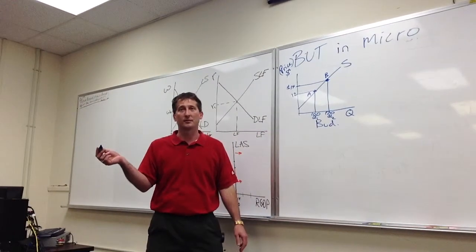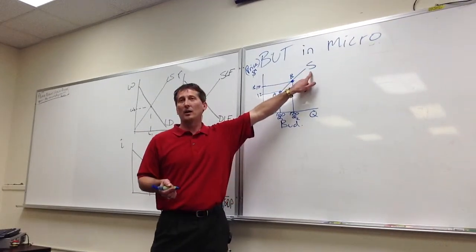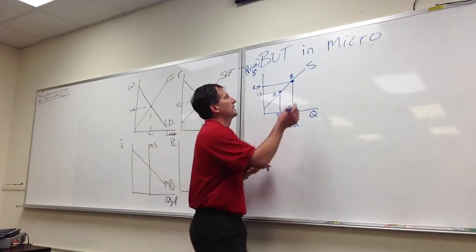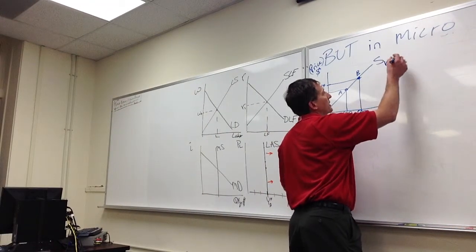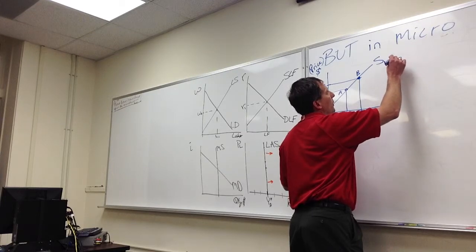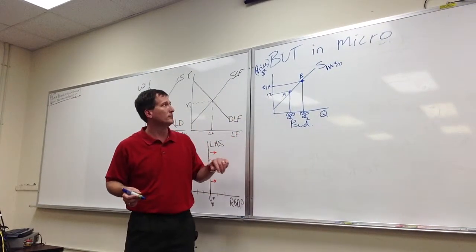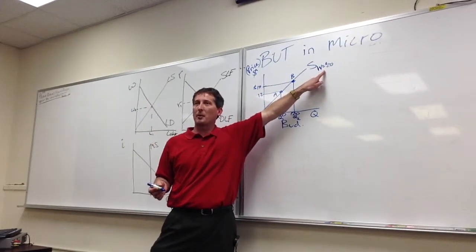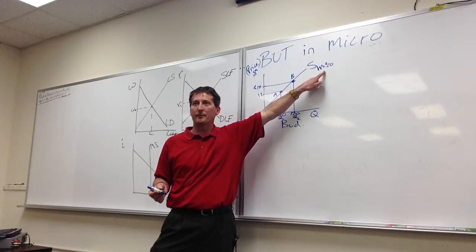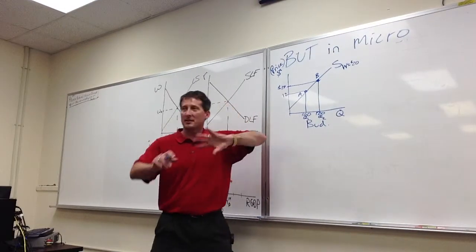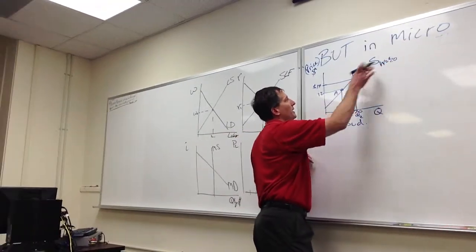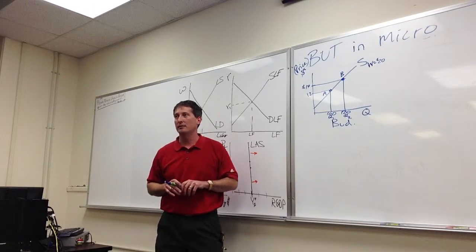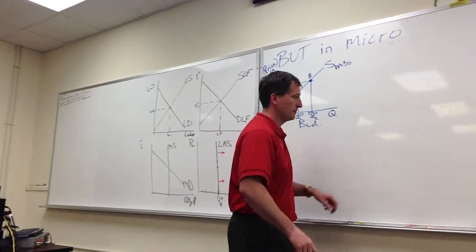Price of resources. So we didn't allow the employees to get a bump in pay at the same time. So for instance, the wage of our employees at Budweiser, let's say Budweiser's a pretty good employer and they're paying 20 bucks an hour on average. Along this supply curve, we're going to hold the $20 per hour price constant at 20. Now, if I was to play some games and say, well, what would be the quantity supplied if the wages went up to $30 an hour? What would happen?